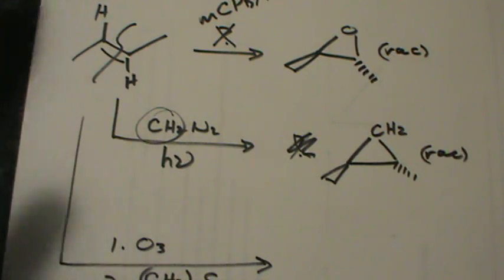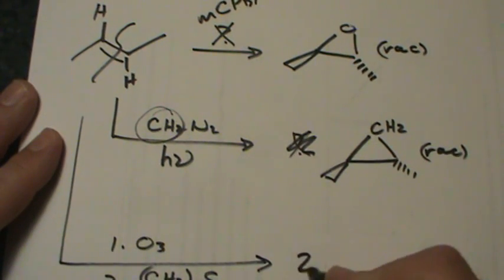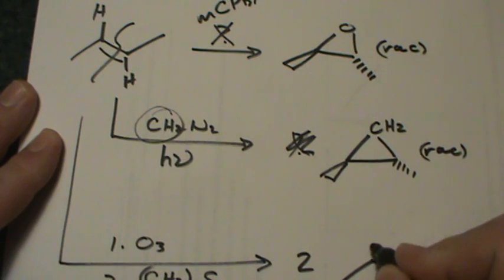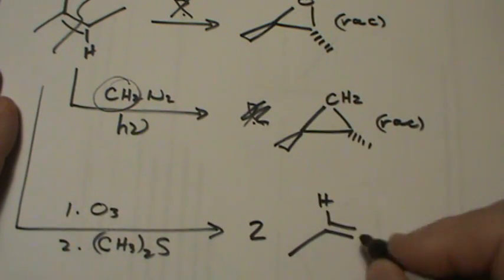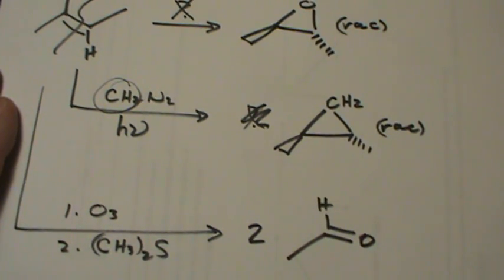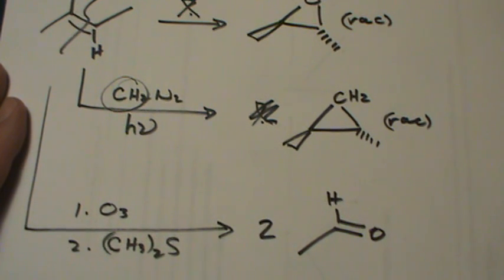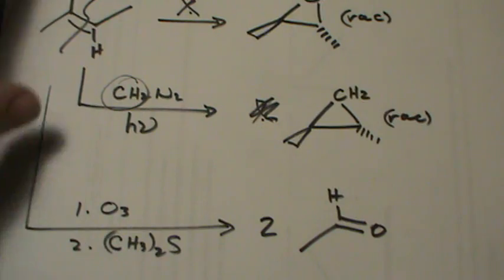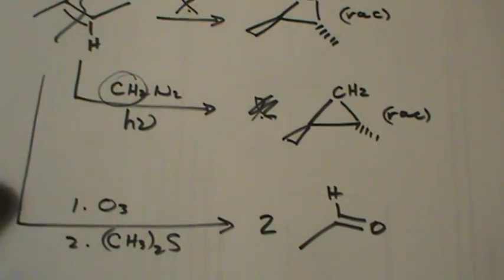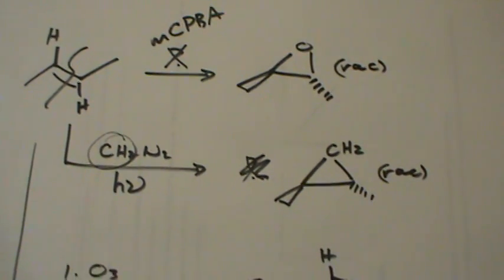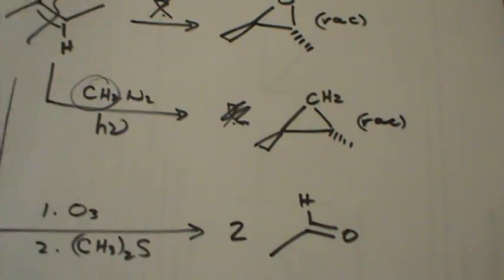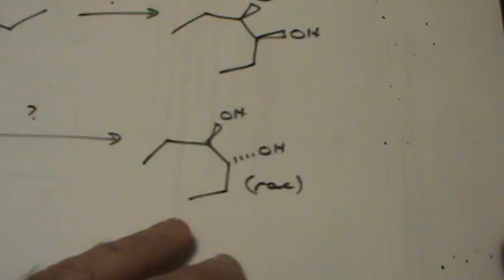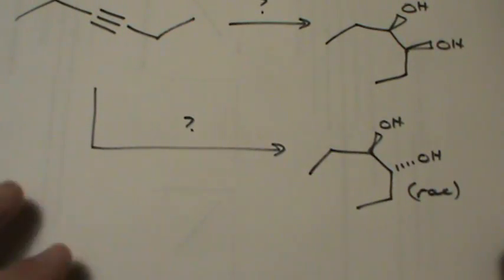We chop this alkene in half, and we get 2 equivalents of this aldehyde. And again, because we're under reductive workup conditions, the aldehyde is the final product. So that was nice and easy. 3 different predict the product type problems of an alkene using reactions we've just learned. Let's now finally finish up by looking at a couple of synthesis problems.